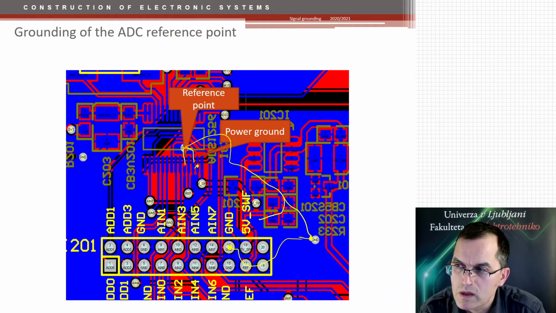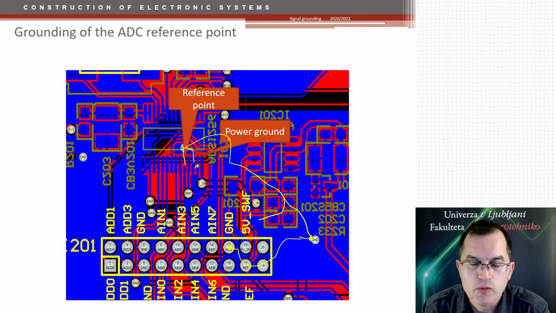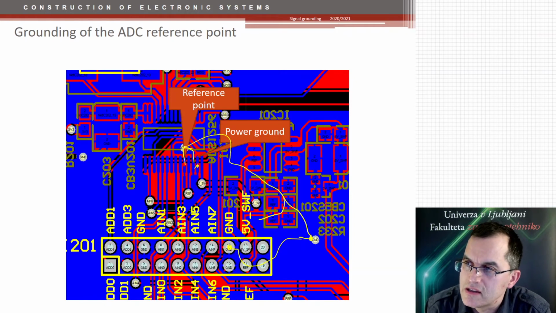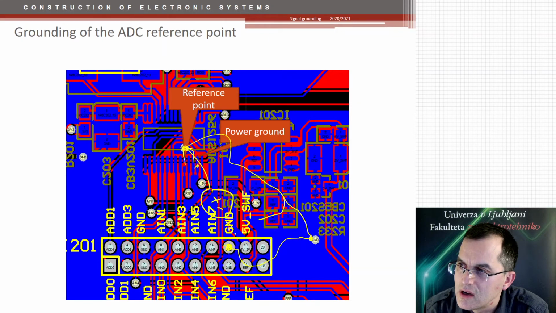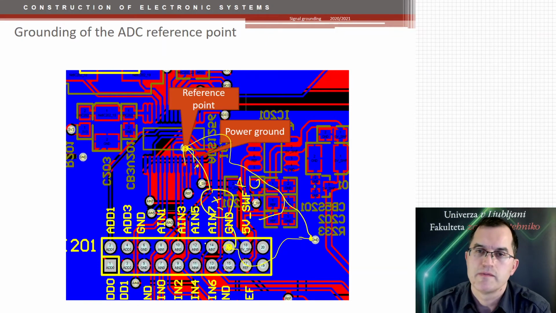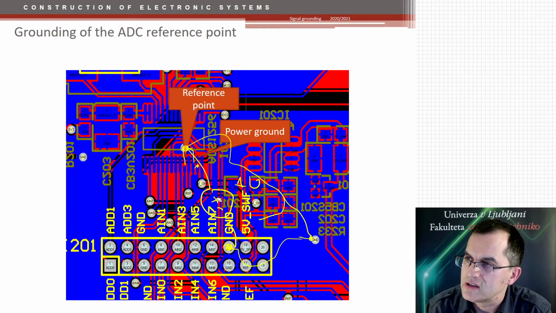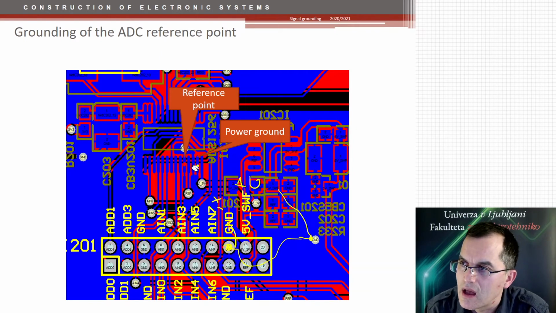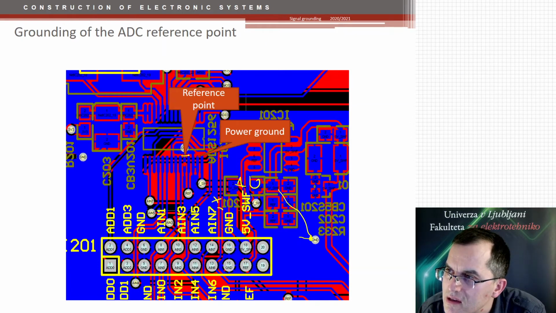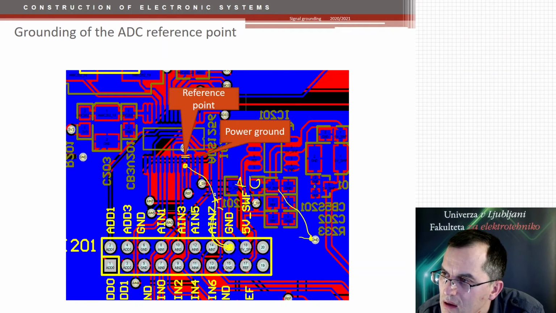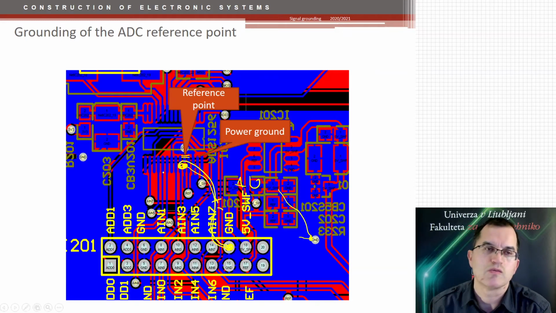So what was the reason? That few millivolts of difference was a difference in the ground potential between this and this point. So here we had a generator of a few millivolts. And that generator has to be eliminated. How did we eliminate it? We cut this line here and we grounded this pin directly to this ground here. A single point connection was necessary.